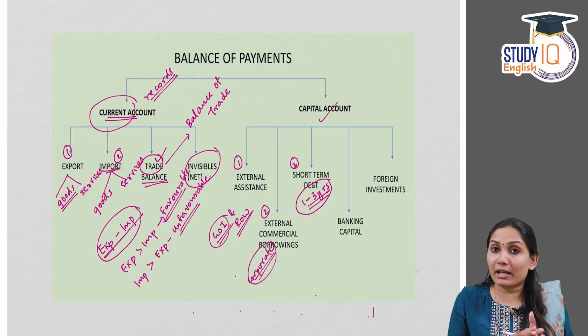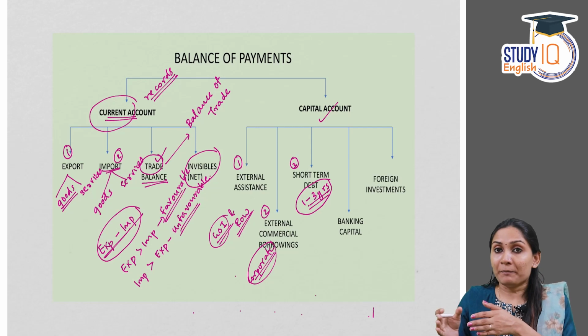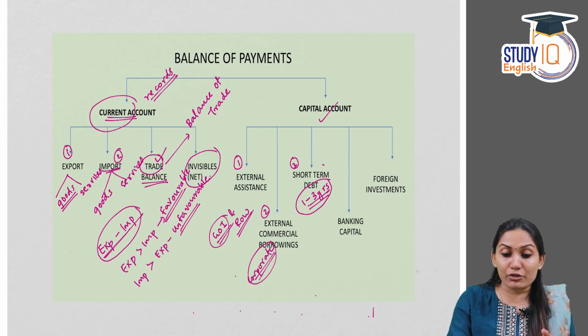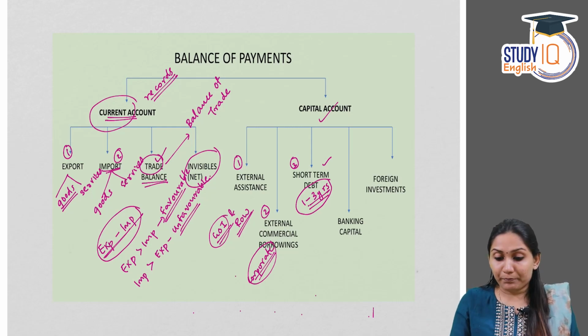In case of money market, the financial instruments have a maximum maturity of up to 1 year. So short-term means 1 year. But here, this is with regard to the external sector of the country, and within the external sector, the capital account, short-term debt refers to debt for a maximum period of 3 years. Do not get confused with that.